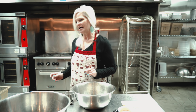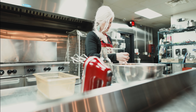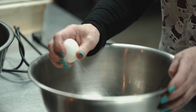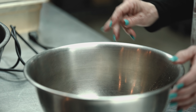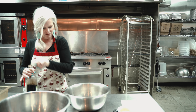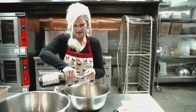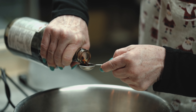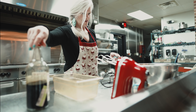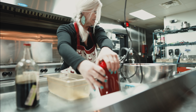The next thing that I'm gonna put in is two eggs — I'm gonna grab those out of the fridge. So we're gonna crack the eggs and add those. And then we're gonna put just a teaspoon of vanilla. Use whatever kind of vanilla that you like. This is a Mexican vanilla, but you don't have to use that, you can use whatever kind you like. And that's literally the base of the pie, so now we are gonna plug in our mixer and just mix it up real quick.